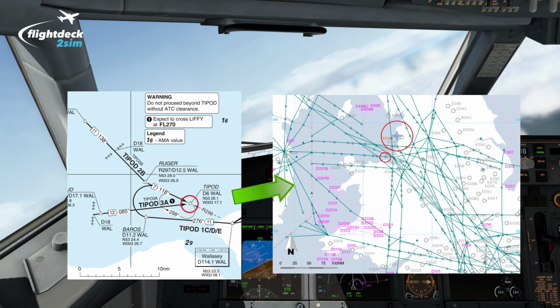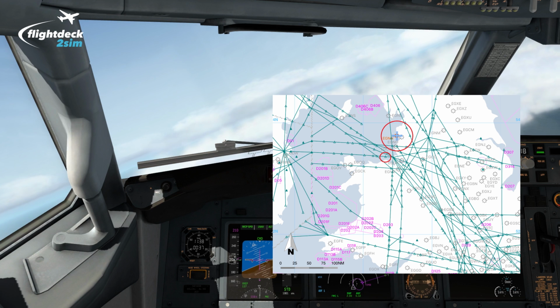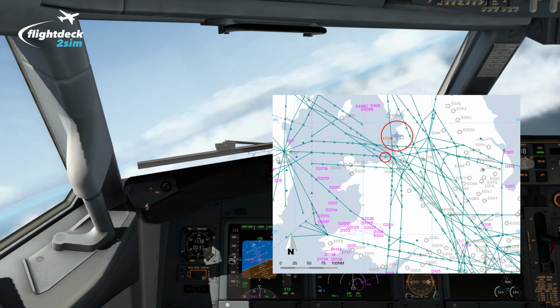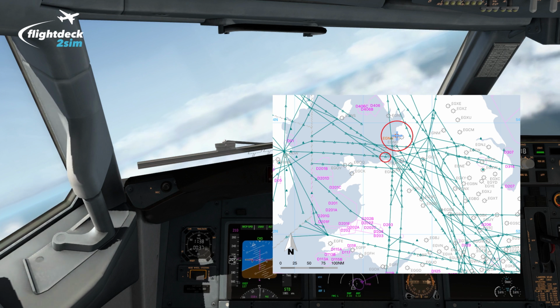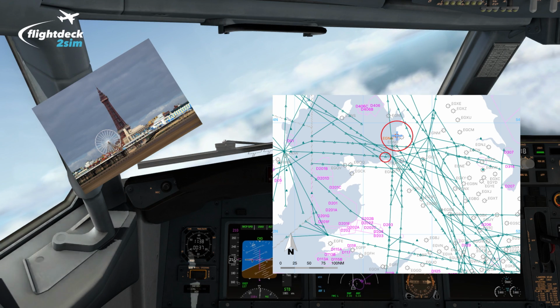It's just to the south of Blackpool, which is where we're going to fly the RNAV approach today. Now, for those of you who are not from the United Kingdom, Blackpool is a coastal city in the west of the UK, and it's infamous for a copycat Eiffel Tower, and also there's a theme park called Pleasure Beach.